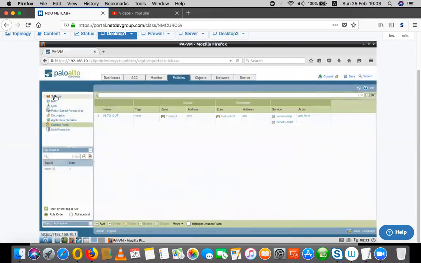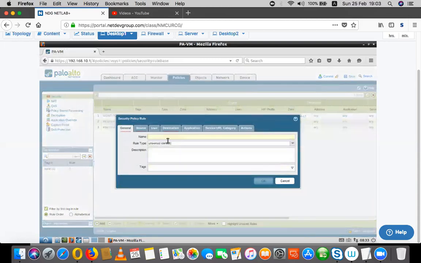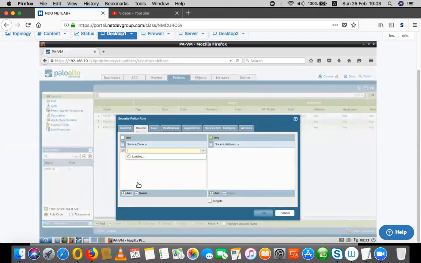And then I'm going to create a security rule. And in this security rule, I'm going to say allow in to out, or into internet, anything. The source would be my trust zone. Source address, again, you can restrict it to the specific LAN, but in my case, I'm going to simply say any. Destination would be untrust or outside zone.